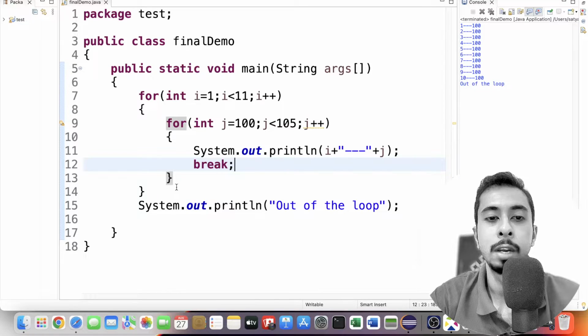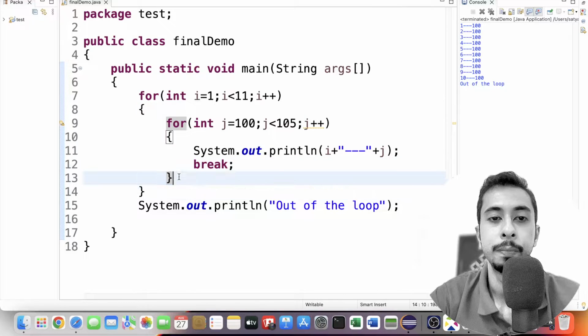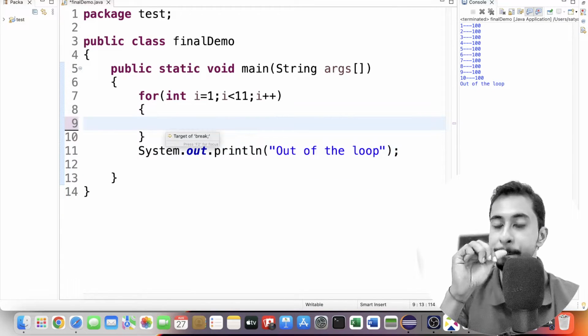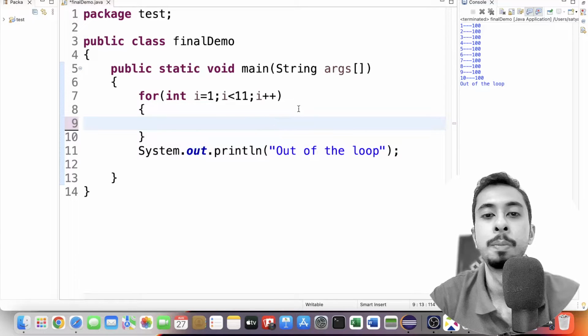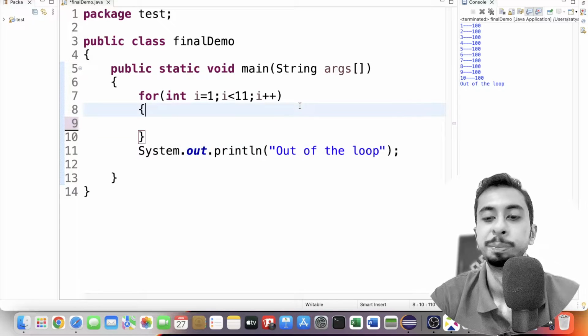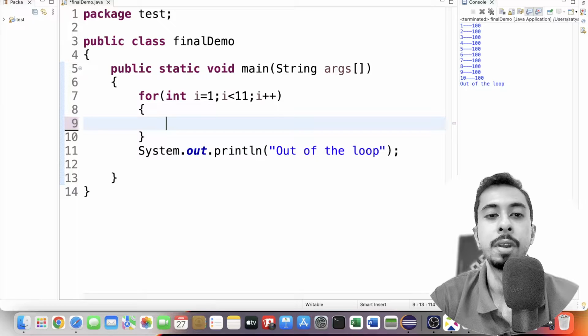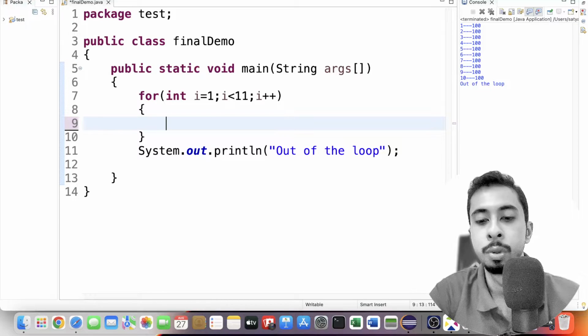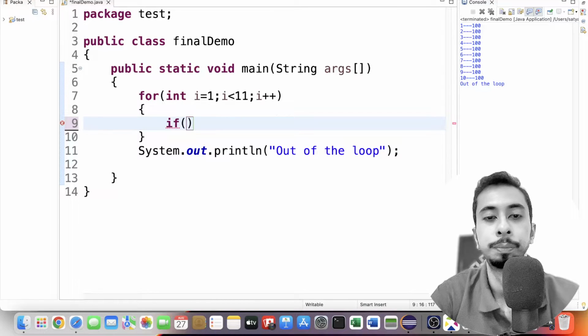Now let's see the continue statement. For that, let's say I do not want to print 5 at all.